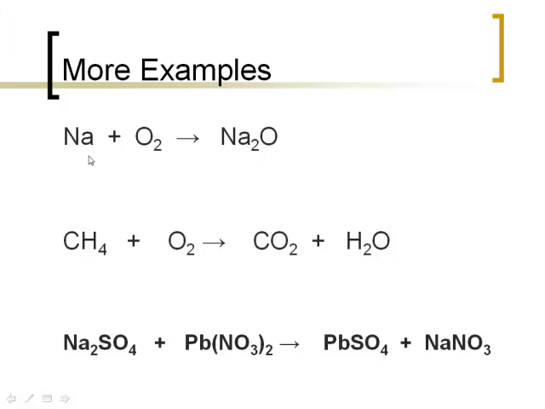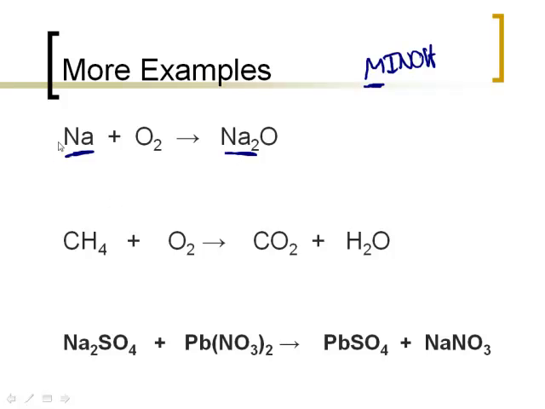We can see here that we have sodium and oxygen reacting to give sodium oxide. Now, I'm going to remember my mnemonic device, MINO, and we're going to go in order. The first thing I want to start with is my metals. Notice here, we do have a metal, sodium, on both sides of the equation. Let's check and see if that's balanced.